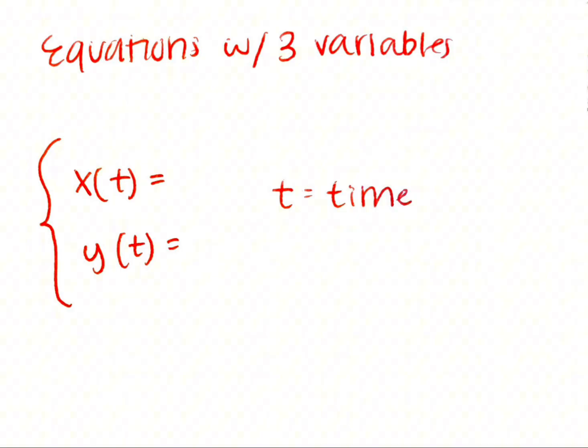So parametric equations, to put it in a simple way, are equations with a third variable. Normally we have x and y as our variables to represent a function, but in here we're going to introduce another variable, which in most cases will be t. And t in here stands for time. We express x and y using t.